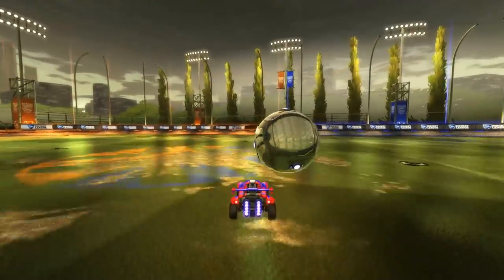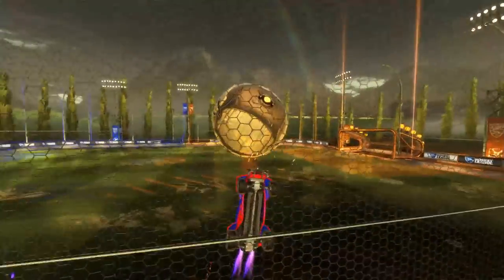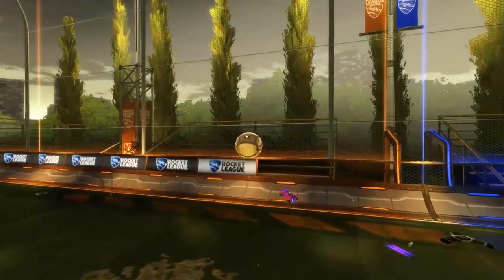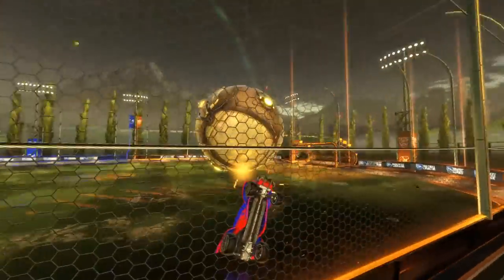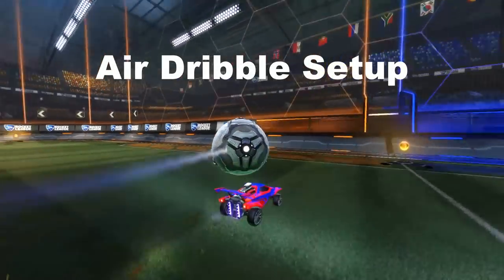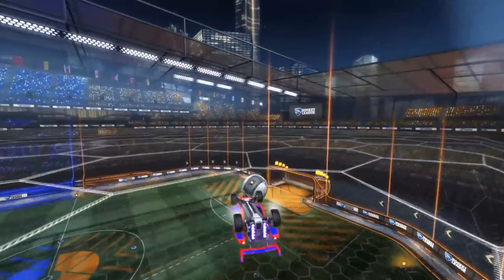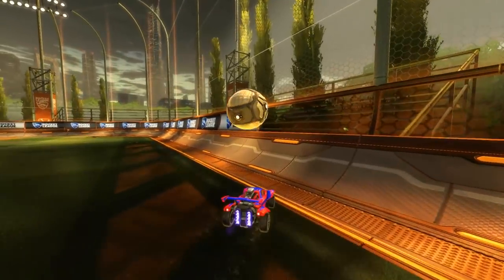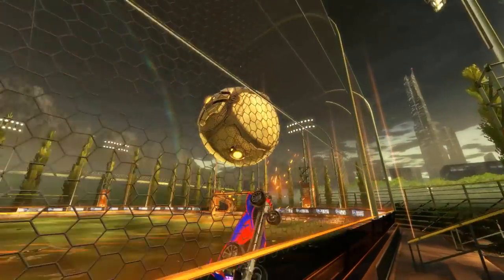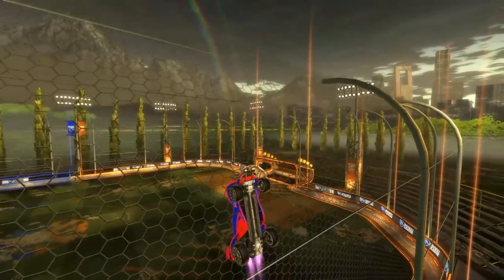Okay, now that we understand how this is possible, let's go over exactly how to hit a ceiling shot. As with most things in Rocket League, the first touch is the most important. The key to setting up a good ceiling shot is to hit the ball off of the wall at more of an upward angle. Most of us are used to setting up air dribbles, and when we first try a ceiling shot, we hit the ball off of the wall the same way. The setup for a ceiling shot is not the same as the setup for an air dribble. Your car needs to be traveling up the wall at more of a vertical angle, so that your car is heading straight up the wall towards the ceiling.